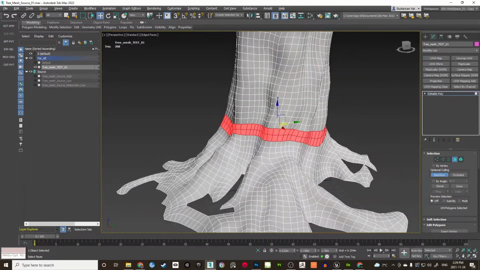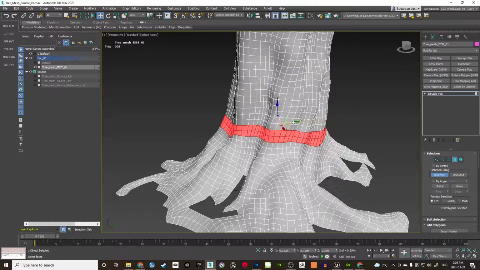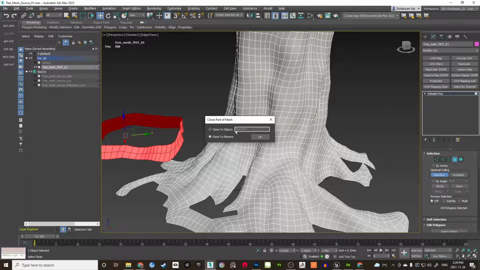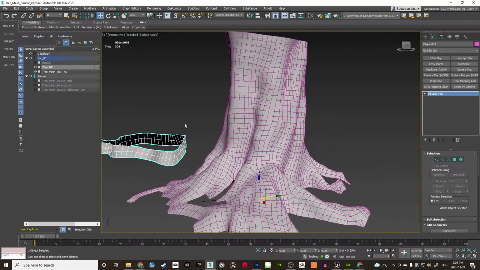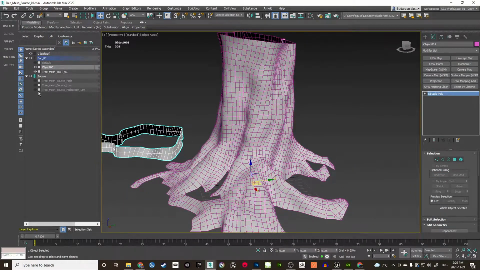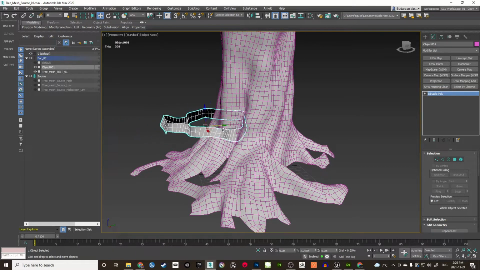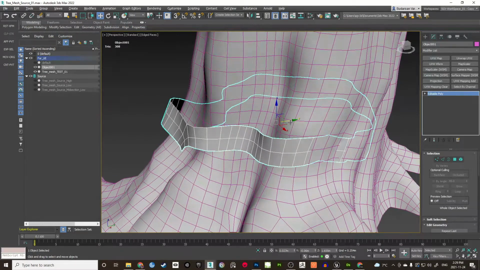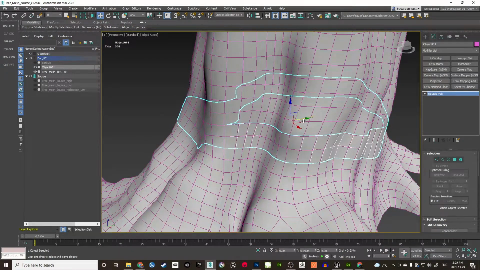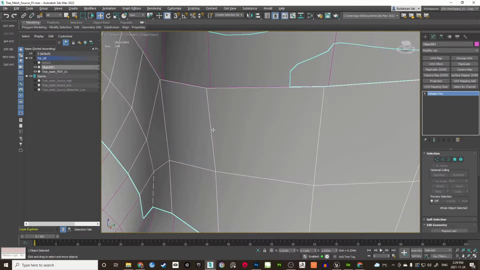So I just have to make a copy of this. I'm going to Control Shift drag, make it an object. Then you have to align it back. I'm going to center move pivot and manually move it back. You can even snap to any of the vertices.